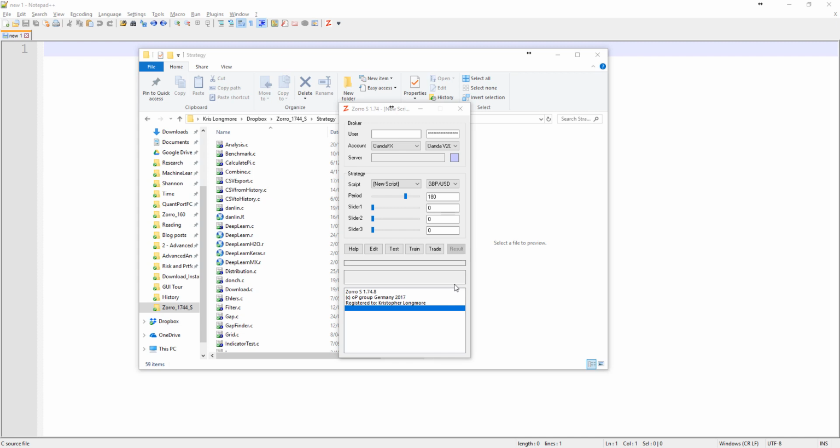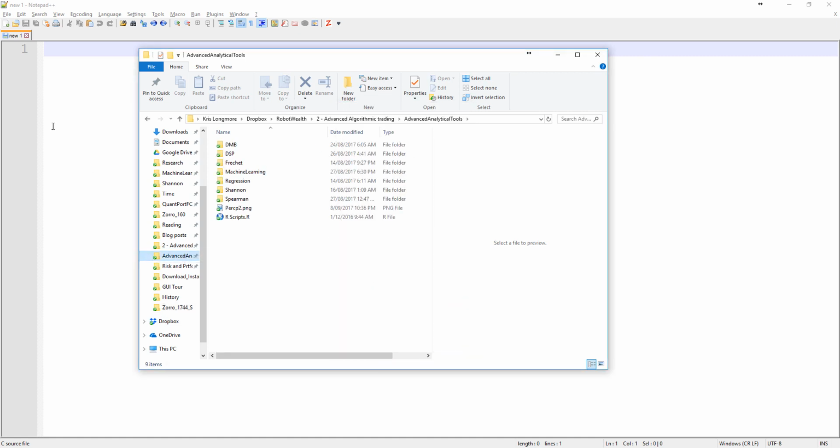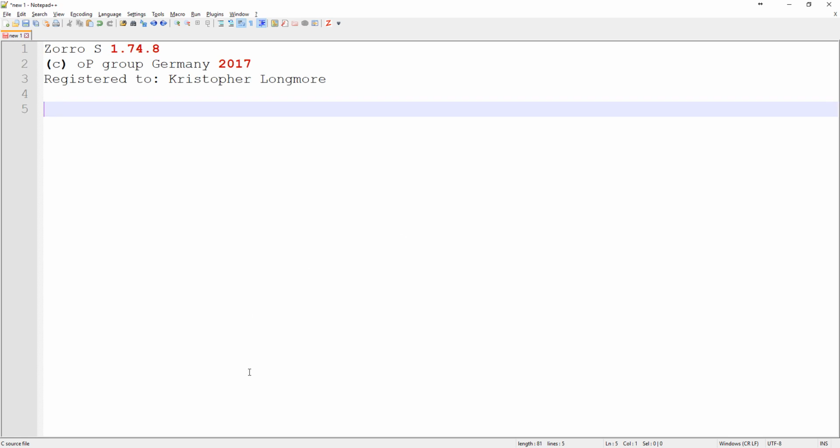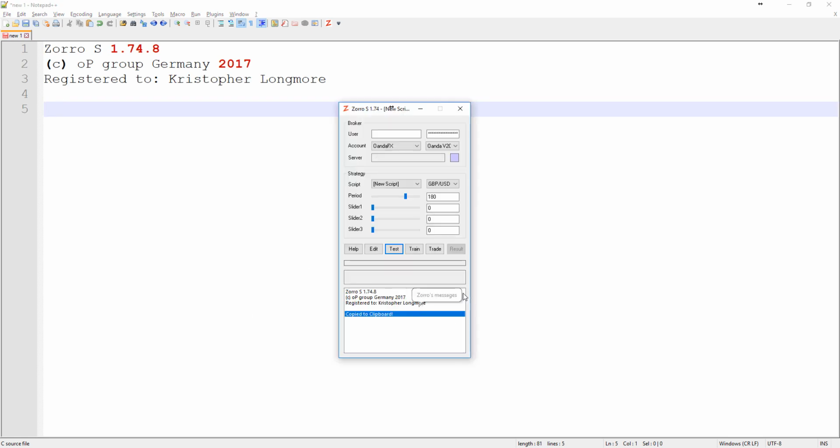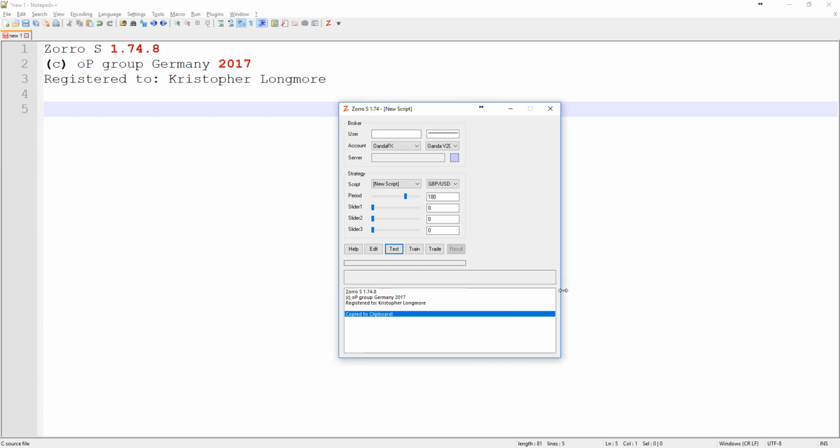For example, maybe you want to know when 2 moving averages crossed. You could display a message to that effect here. You can also double-click the message window to copy its content to the Windows clipboard, like so. And you can also resize the user interface in order to read the messages more clearly.